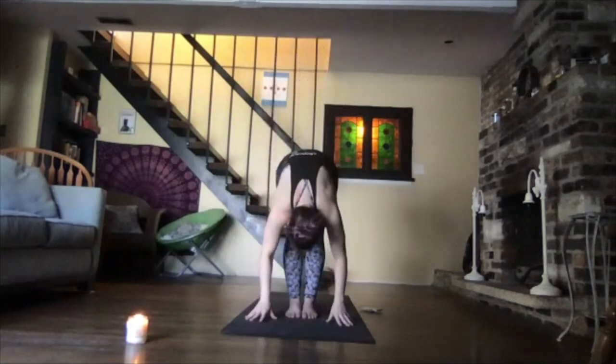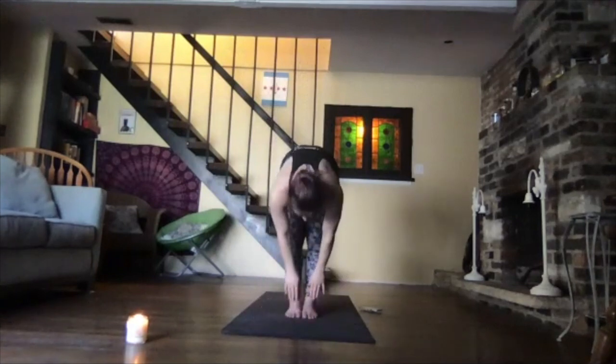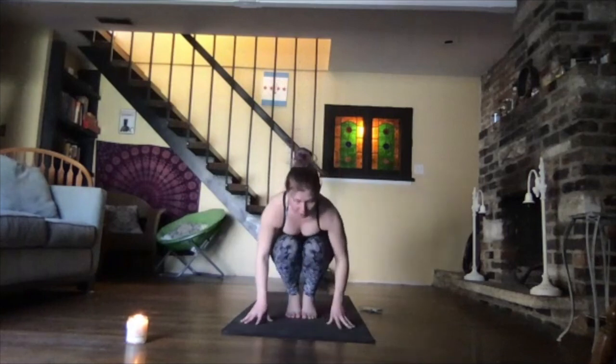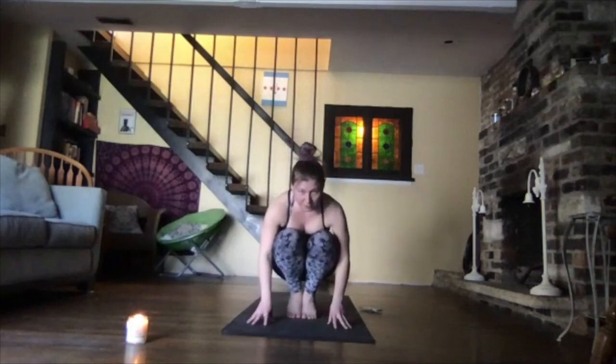Option to bring a slight bend to your knees here if that's more accessible. Inhale, halfway lift. Press your palms to your shins or your thighs and flatten out your spine. Exhale, ball pose. Squat and curl. You can tense your fingers on the ground.